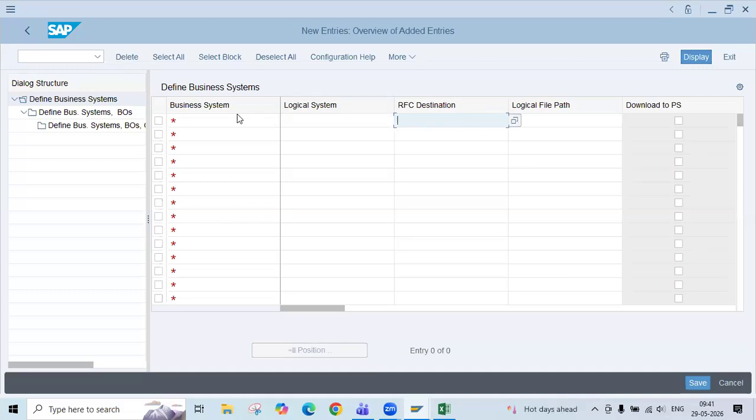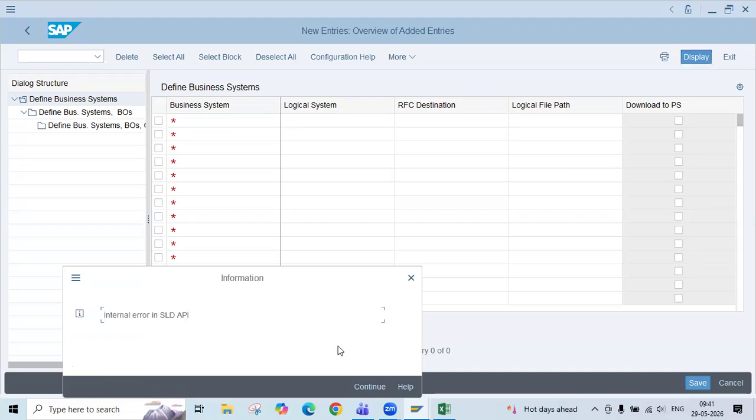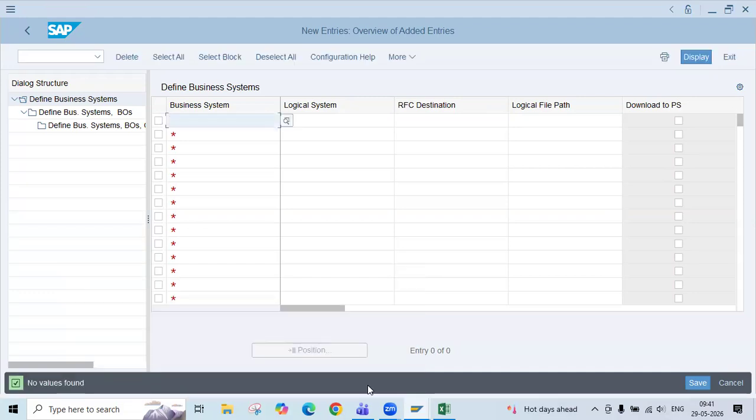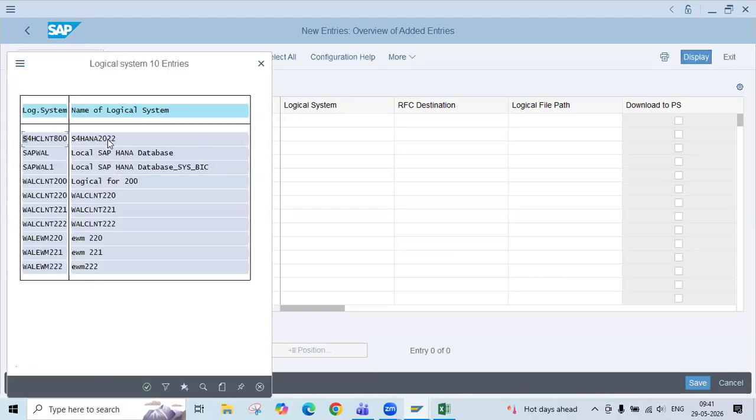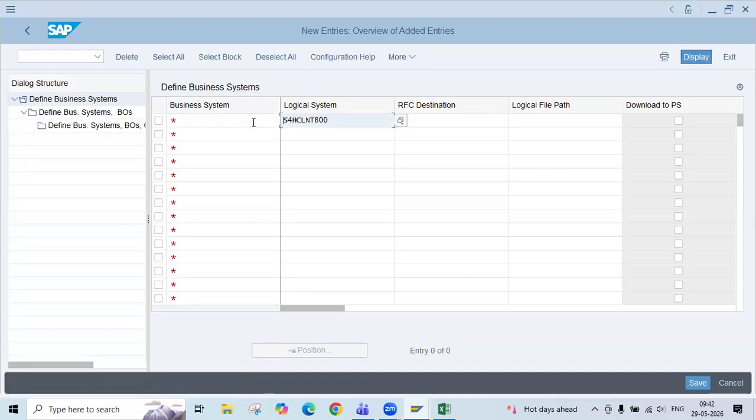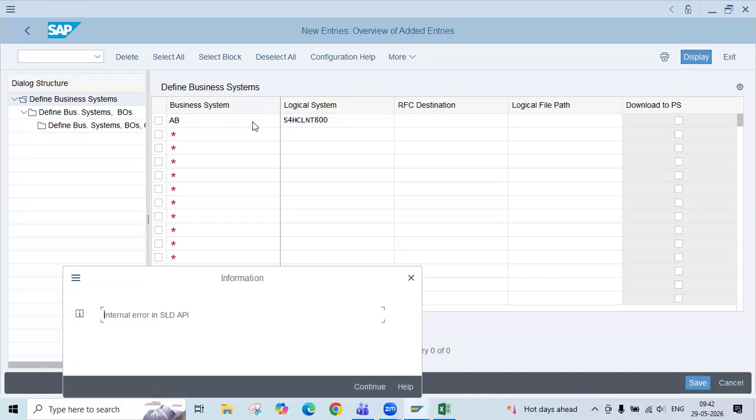Okay. So if you add any system, suppose if you check this one, logical systems are there, but business systems are not there. Suppose if you create a PC, it will not be seen.